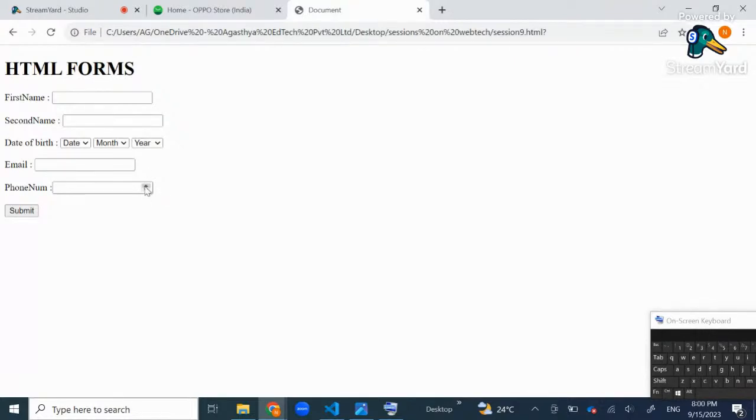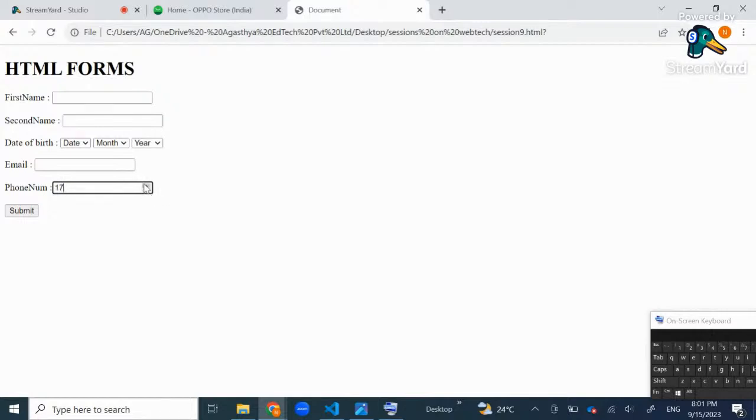Let us try clicking on it. See, it is giving me a number. If I click on the up arrow, the number goes on increasing. If I click on the down arrow, the number goes on decreasing.